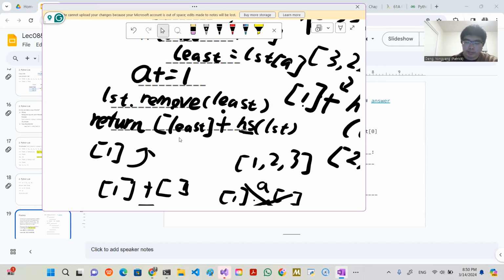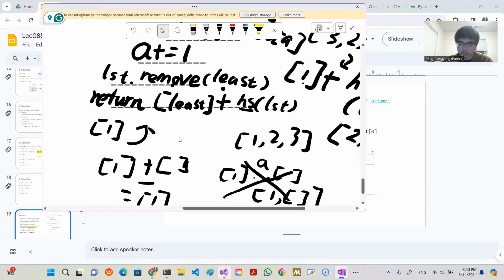So I just extend this with 1. So the second smallest sorted list will start from the second place mathematically. Yeah. So it will be 1, 2, 3.